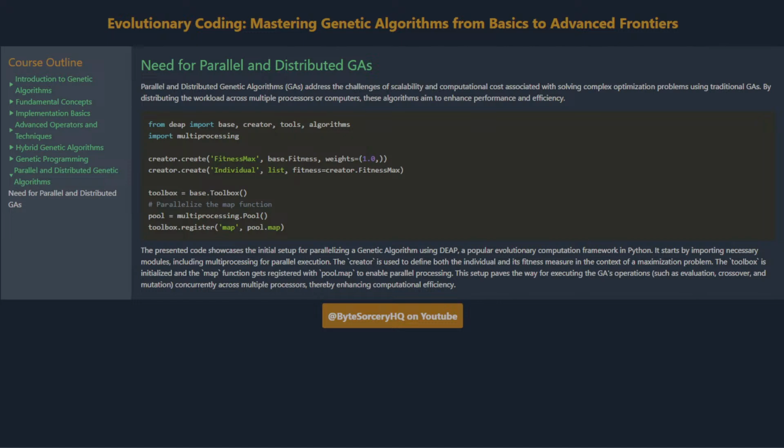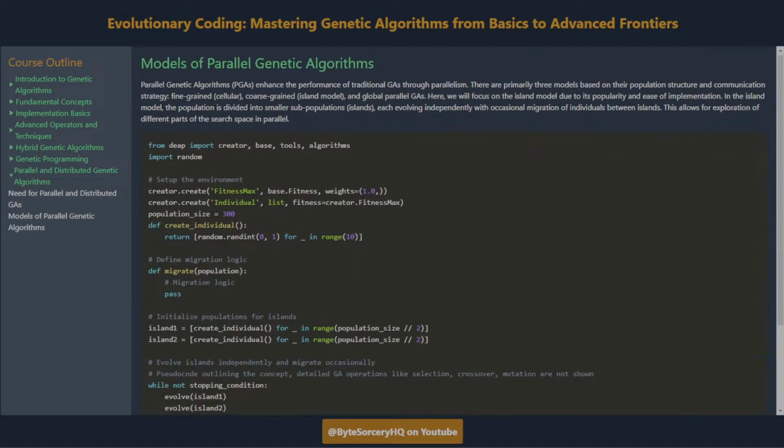The toolbox is initialized and the map function gets registered with pool.map to enable parallel processing. This setup paves the way for executing the GA's operations, such as evaluation, crossover, and mutation, concurrently across multiple processors, thereby enhancing computational efficiency.